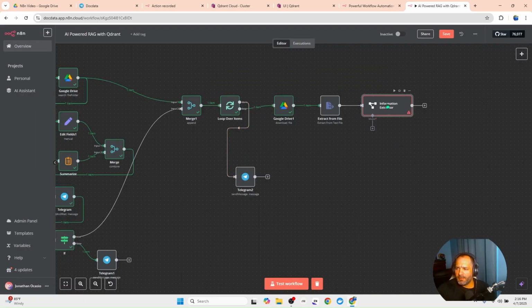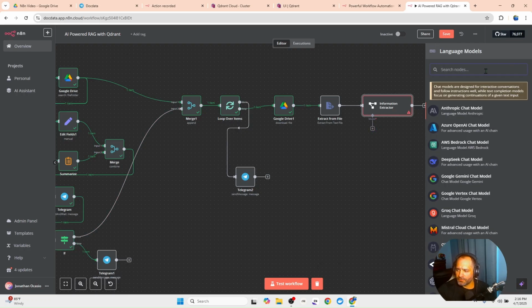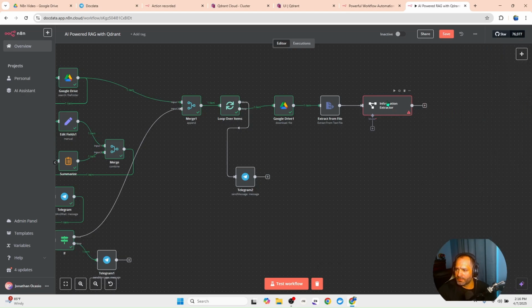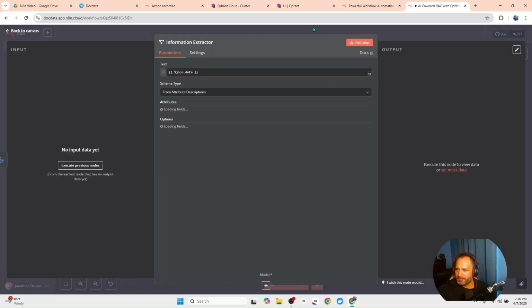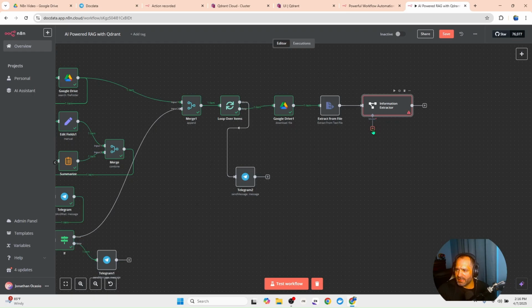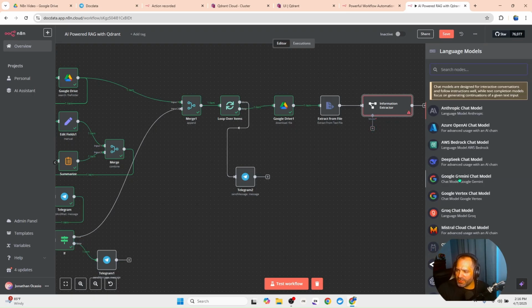All right, so we've set up our extractor. There were a lot of steps within that, so I fast forwarded and cut through that so you didn't have to waste your time watching that. So the next thing we need to do is add a Google Gemini model. So we open this back up. So I need to hit this models down here, and we're going to do a Google Gemini.